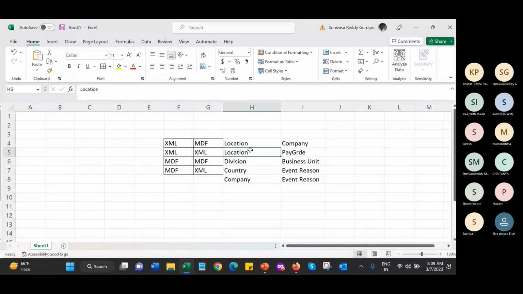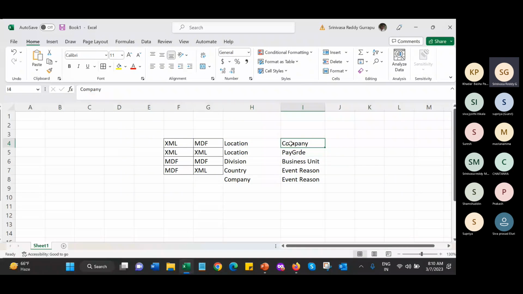And XML to XML or XML to MDF. If you take XML to MDF, company based locations. If you select a particular company in the hiring process, the locations where that company is located should be auto populated.